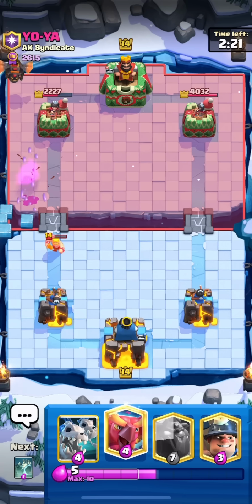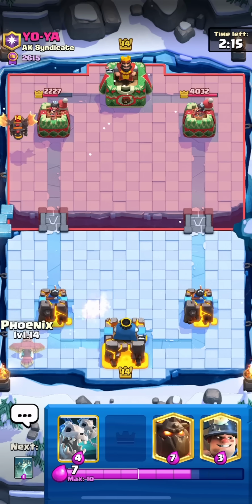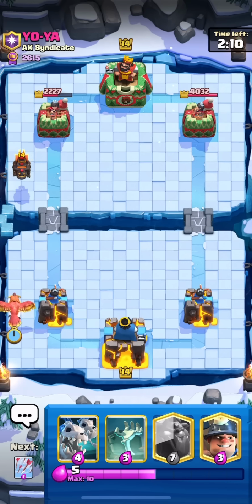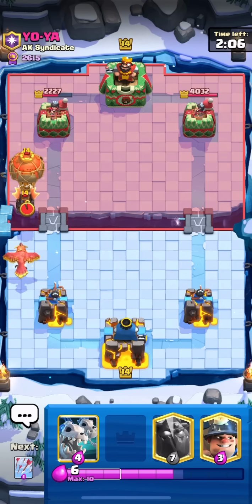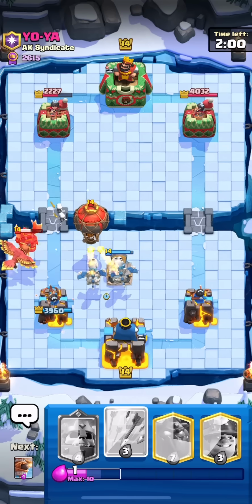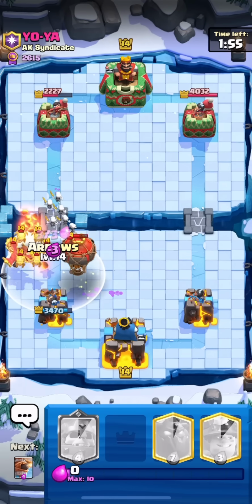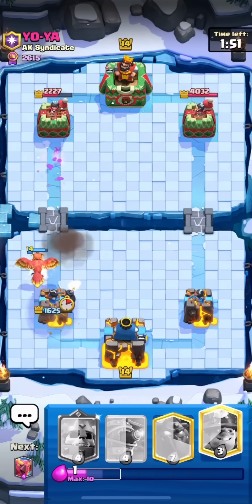My goodness gracious, we are getting some flying machine value here today. Ladies and gentlemen, this was not expected to start off the game. I mean, 1800 flying machine damage. I tried my best to punish him, but I wasn't expecting it to be that good. Anyways, that was really good for us. Now we have to wrap up his lava hound. He's gonna lavaloon. This is not good for us. I would have liked to save my phoenix for his balloon probably, but sadly that won't happen. Okay. Looks like we should be able to take only one hit from this. Oh, no.